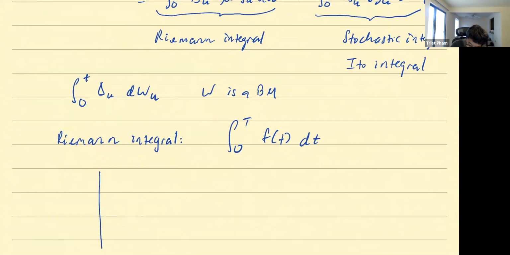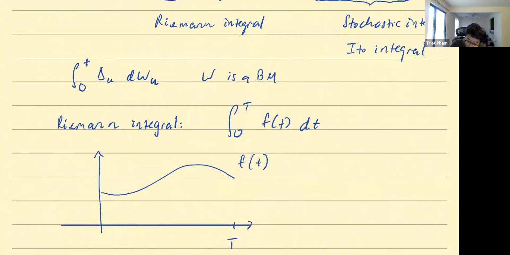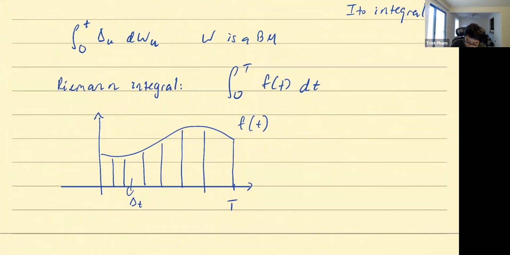Well, the classical picture you learn is that you have a function. This is your function, which, for all intents and purposes, think of it as something in time. The Riemann integral says, so you want to find the area under the curve, and it says, well, chop this into so many small pieces with length delta t. Or for all intents and purposes, that's the dt that we have in mind in our discussion as well.